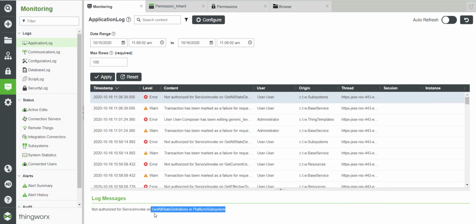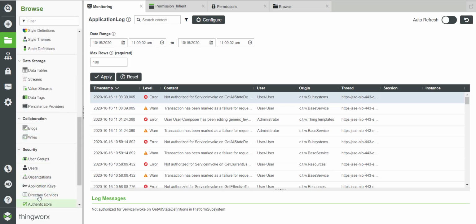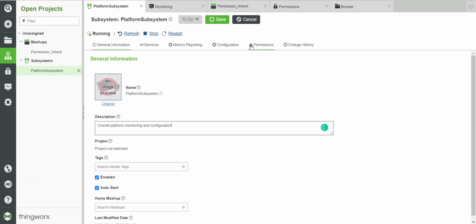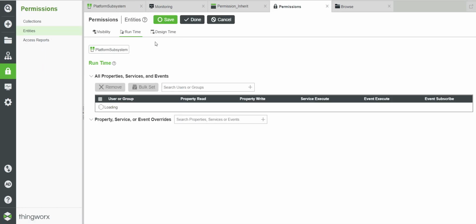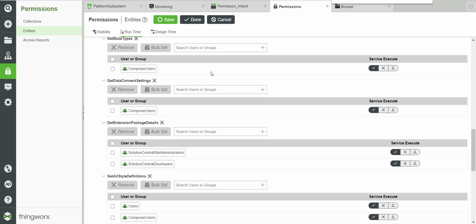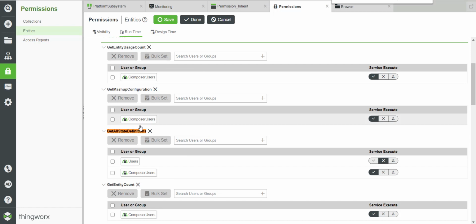So on the platform subsystem, we have get all state definitions. So just copy this one. Then I browse to my subsystem, and here I have my platform subsystem. Going to the permissions, runtime permissions, you see there are already runtime permissions defined. So I'm searching for get all state definitions.